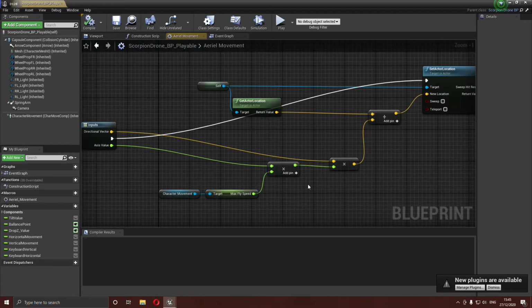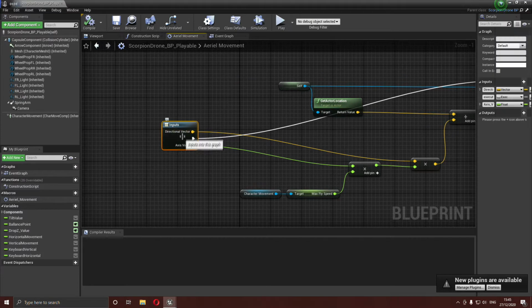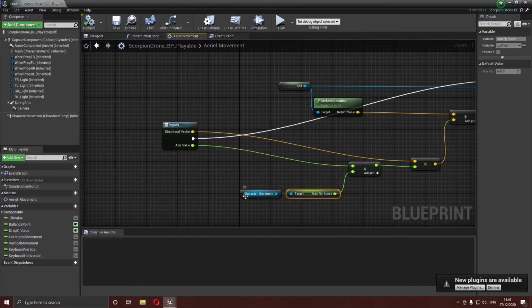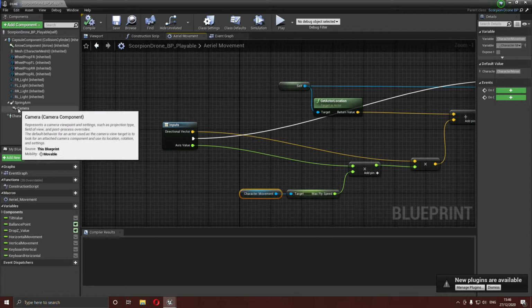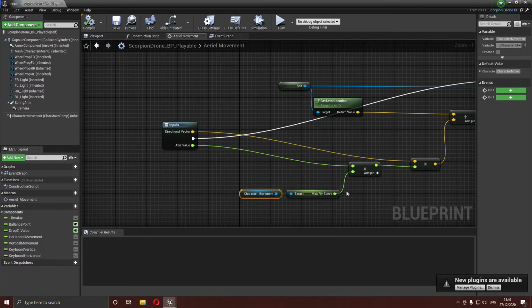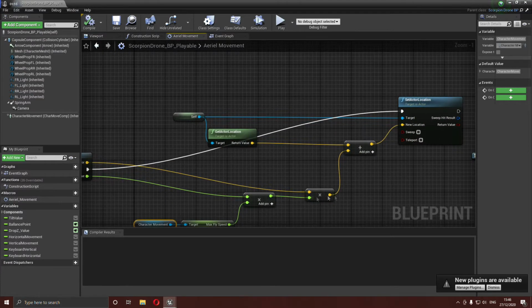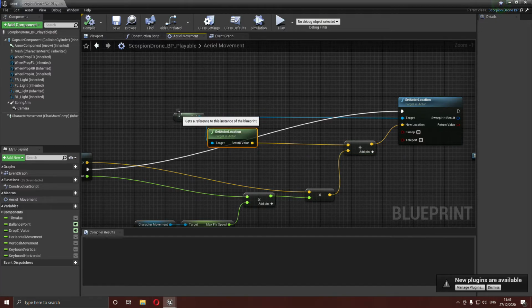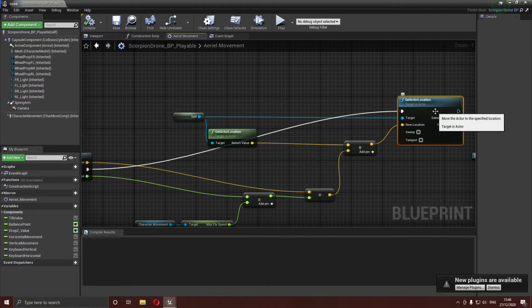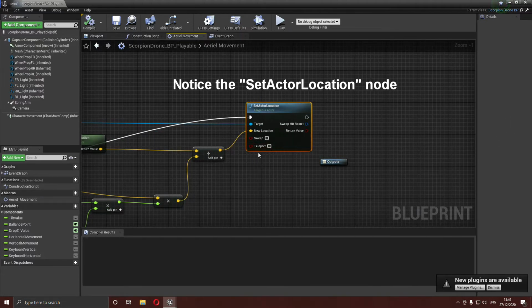If we crack open this macro, we can see how that works. Taking in the vector, and I'm taking in the axis, which goes from -1 to 1, and then we are multiplying that by max fly speed, which we get from the character movement, which is in every character, and then we are multiplying that with the vector, and then we are adding that vector to the actor location from self, and we are adding it once we're adding the locations together.